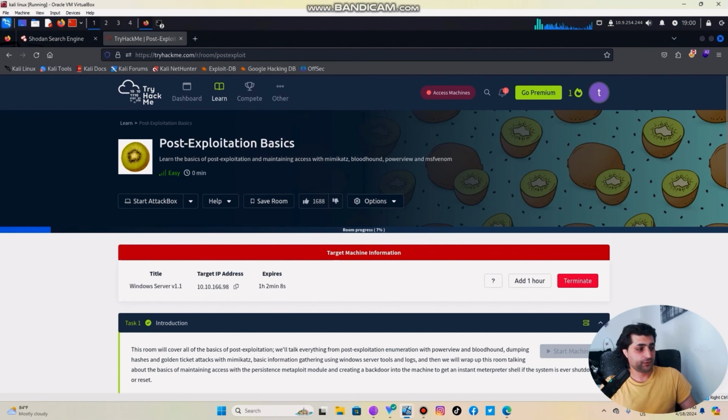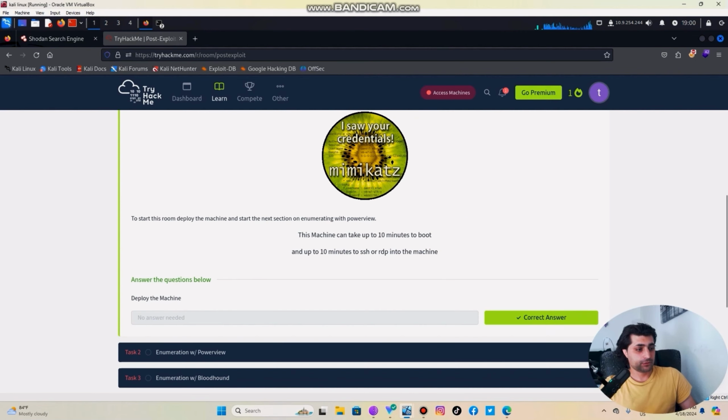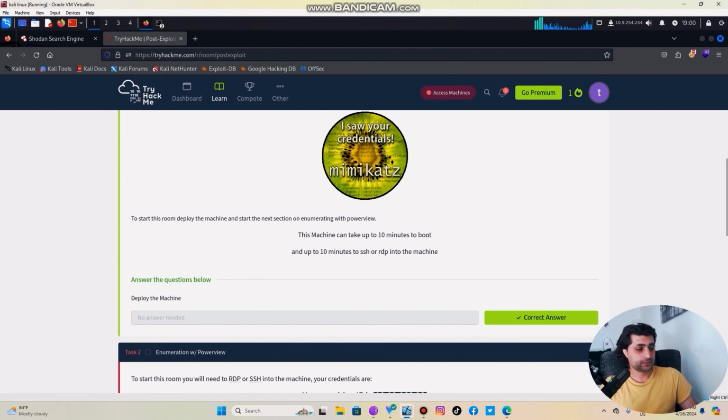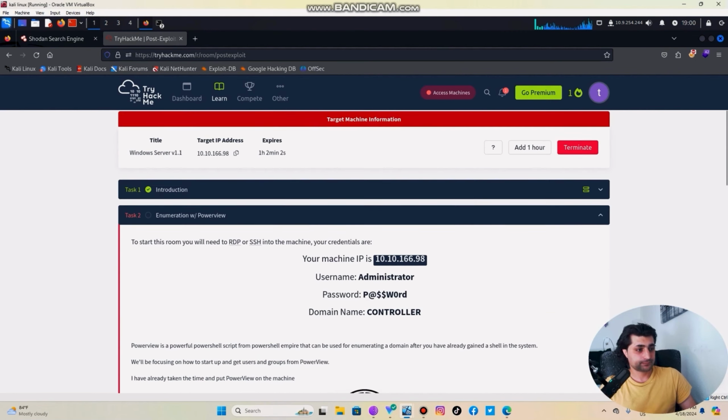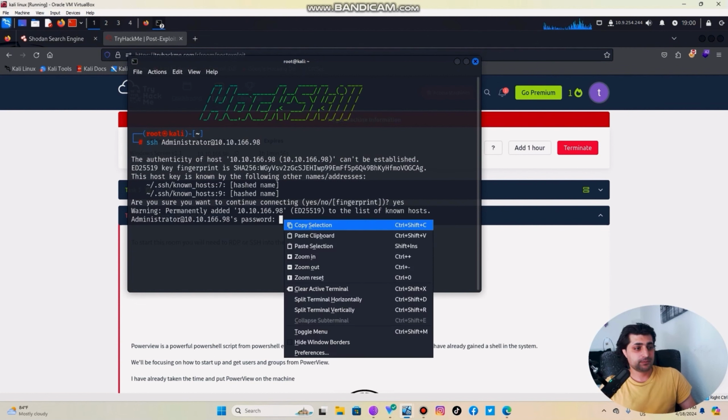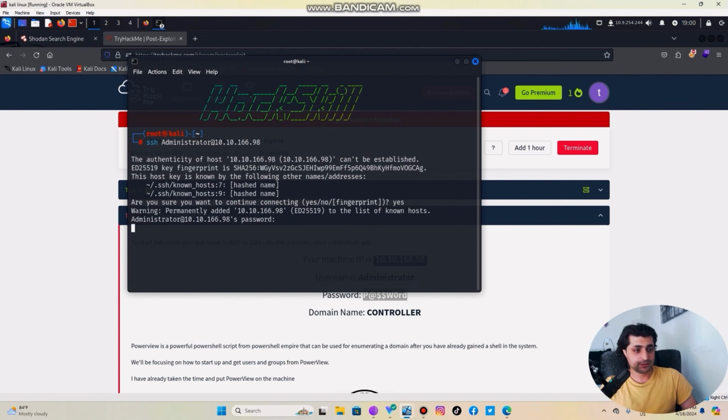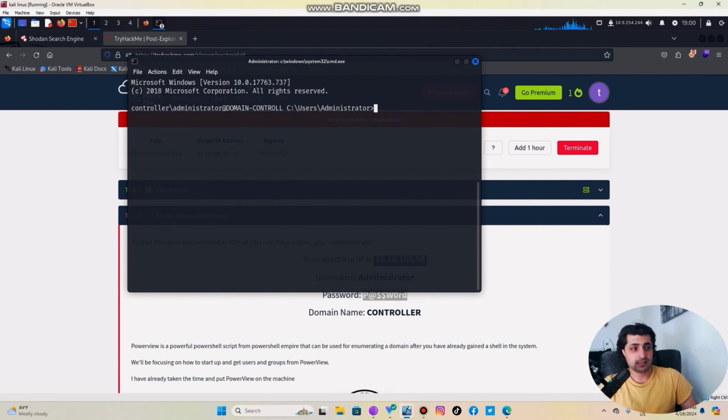If you want to find the password, you should come here and scroll down. You can see the password here. Bring up the terminal, paste it here, hit enter, and it will give us administrator access.